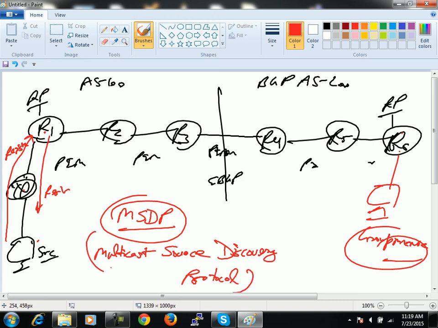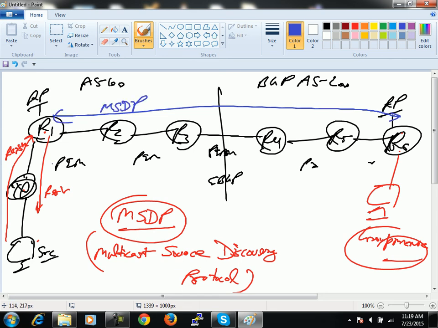In case of inter-AS multicast routing, we will always use MSDP. What do we do actually? We will configure MSDP in between these two RPs. We will configure MSDP peering, but remember that they must be reachable to each other using unicast routing, right? Then configure MSDP peering between them, MSDP neighborship.